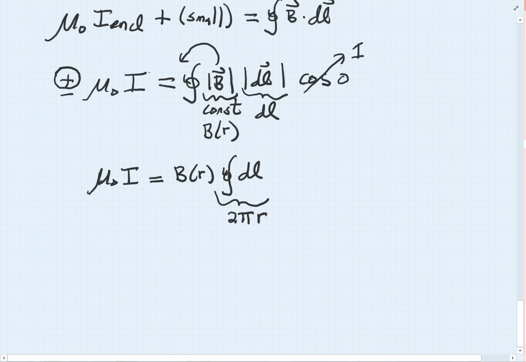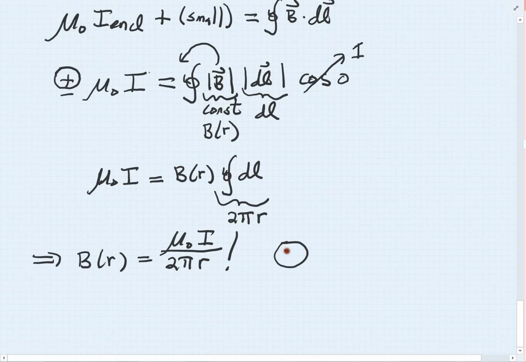And now that I've written everything down and evaluated, the final step is to solve for the magnetic field, which we now can do very easily. The magnitude B of r is exactly what we've been seeing all along. Our famous result we've derived several times now. It's mu naught I divided by 2 pi r. 2 pi times the distance to the center. Exactly what we would expect. So now we can draw our happy professor symbol, because this is much easier than doing that nasty integral that we have to do with the Biot-Savart law.